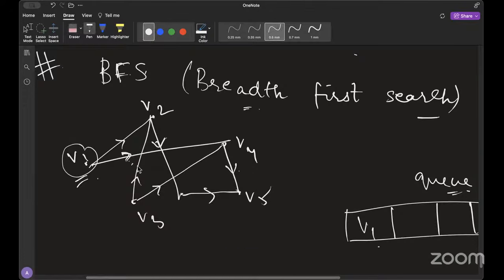There'll be two terms that I'll be using. One is visiting a vertex and the other one is exploring a vertex, or done exploring a vertex. Visiting a vertex means when you visit this vertex, like from this one. And done exploring means when you are done visiting every vertex that's directly connected to this one. If you've discovered all of these via V1, then we say V1 is explored.